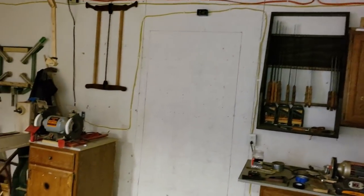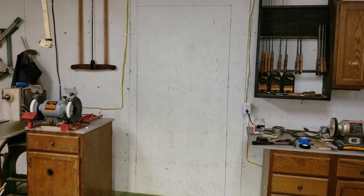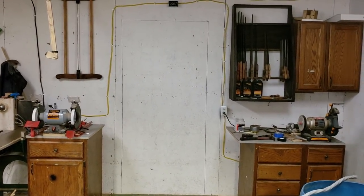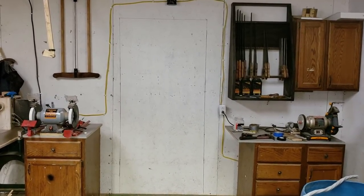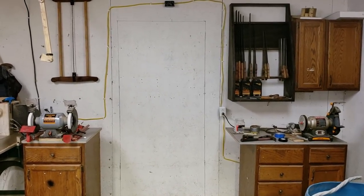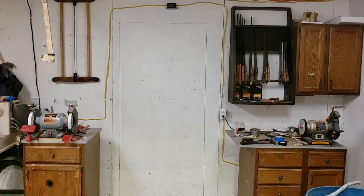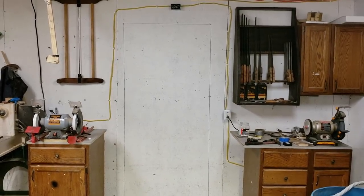And I plan to put a dog door in it so the dogs can actually go in and out of the shop when they want. So today's video is going to be me opening up a hole in the back of the shop, because it's in the 50s today and it's mid-November, and that's not highly unusual, but it is a little bit on the rare side. So I should be able to get the door opened up without freezing my butt off while I got it open to get the new door in. So, all right, let's make a door.